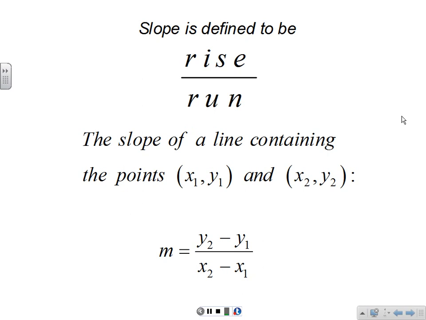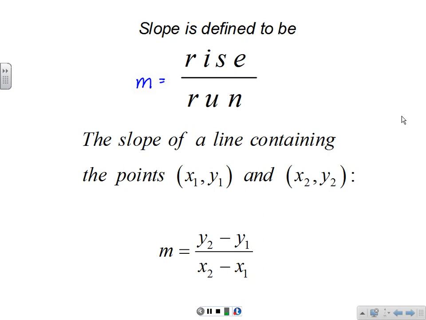Okay, so slope. Slope of a line, we just found the distance between 2 points, and now what we're going to do is if we have those 2 points, we can find the slope of the line, and the slope is how much a line rises or falls from left to right. And so slope is understood to be rise over run, how many units you're going to rise and how many units you're going to run to get back to that line.